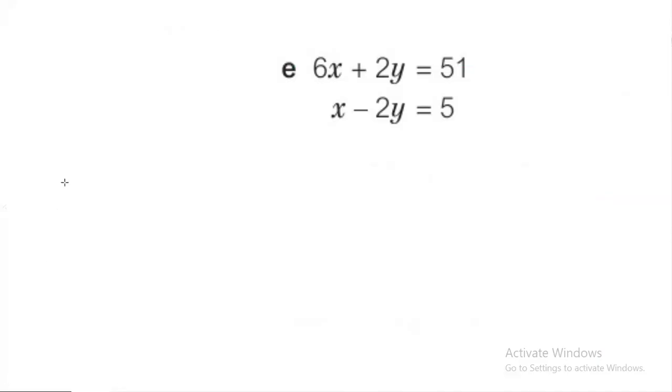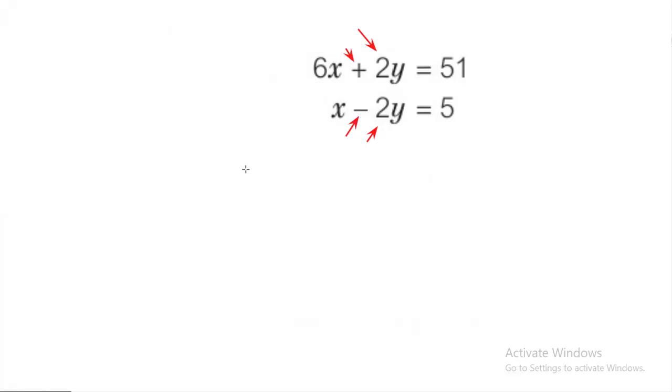Now, in the elimination method, it means you have to eliminate one of the variables. How do you eliminate variables? You have to look at the variables. It's very important that they must have the same coefficient and different signs. If they have the same coefficient and different signs, it means you can eliminate them. If they have different coefficients, you can't eliminate them. Now, let's say the two equations don't have the same coefficients, both of the variables don't have the same coefficients.